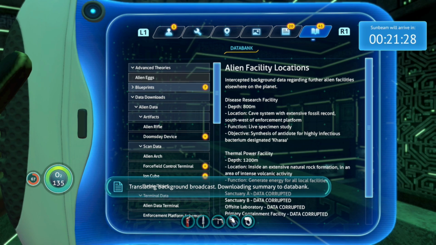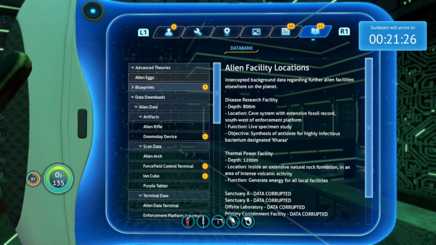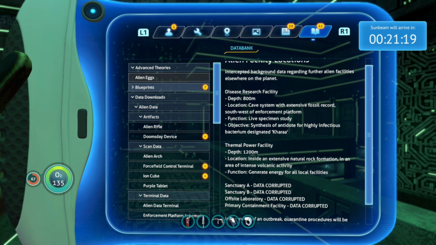Translated background broadcast. Downloading summary to data bank. Southwest of enforcement platform, the disease research facility at 800 meters. Synthesis of antidote for highly infectious bacteria.